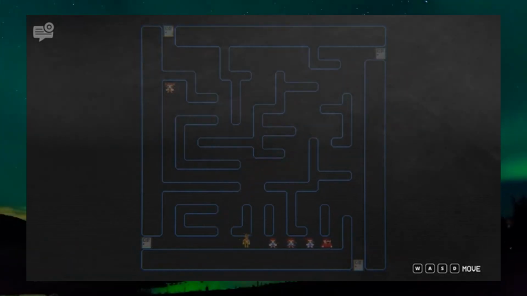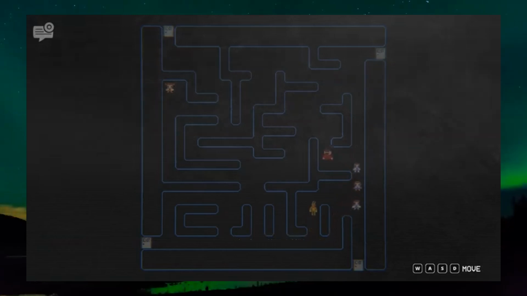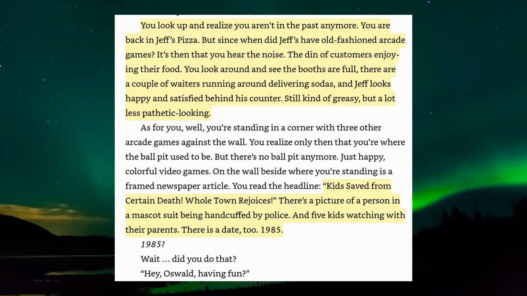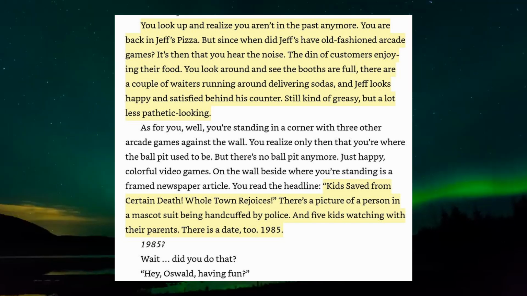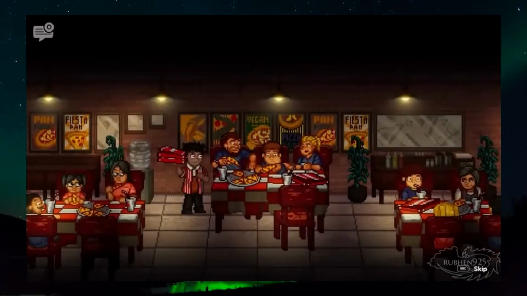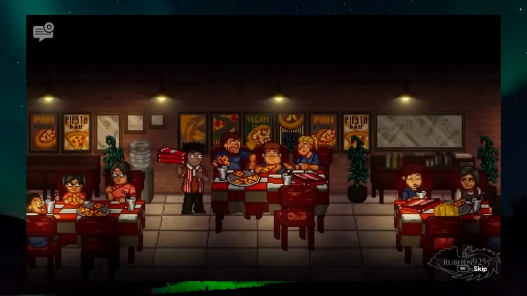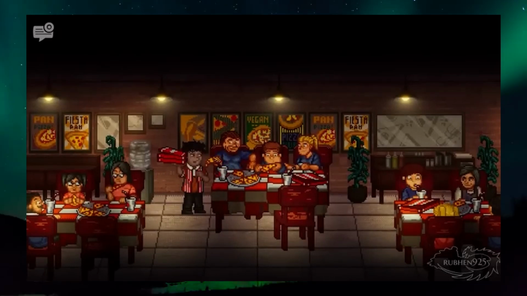In the secret ending, he saves the MCI kids from the Yellow Rabbit by bringing cake to them. When he comes to, he's in the present, a present where the MCI didn't happen. Jeff's is revitalized, similar to the best ending of the game, and he's with his family. I present to you that this is Oswald's happiest day, granted to him by Jake. Just like Millie, this isn't something that really happened.